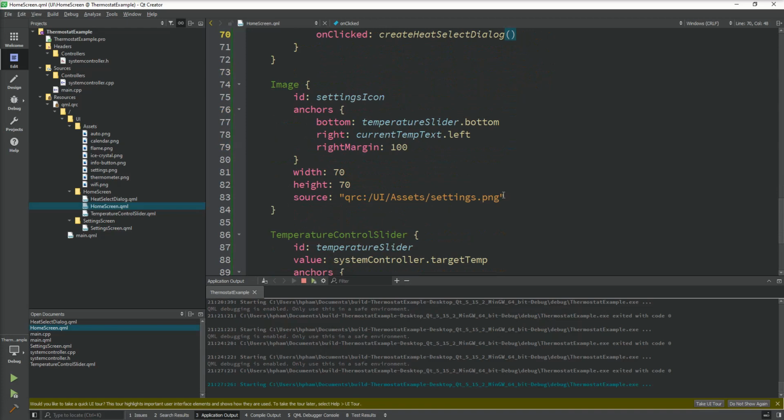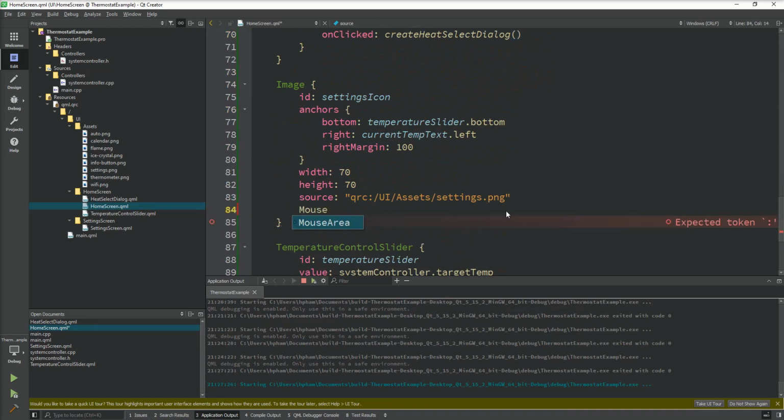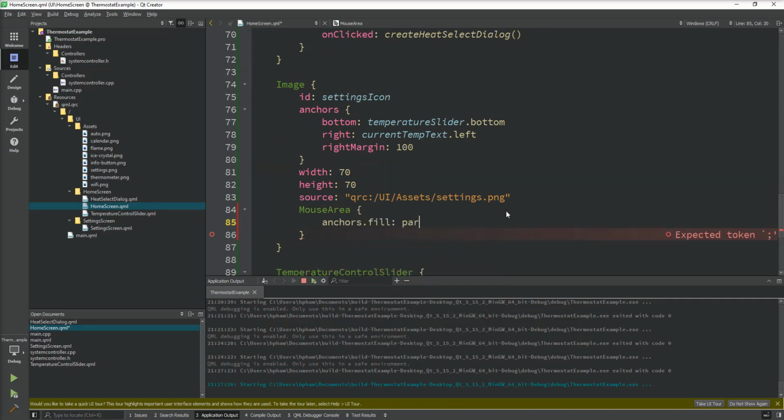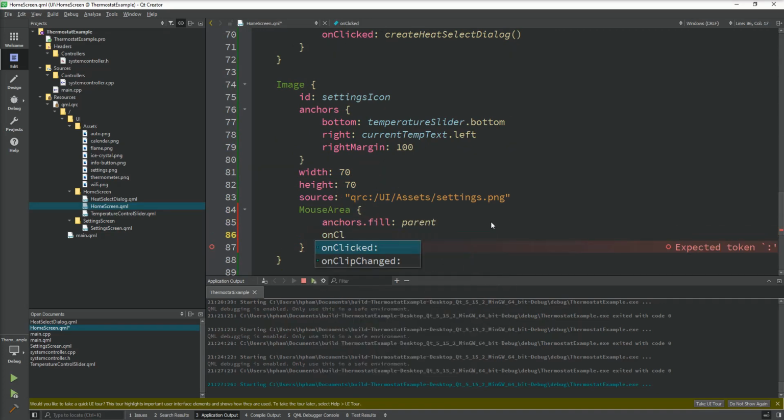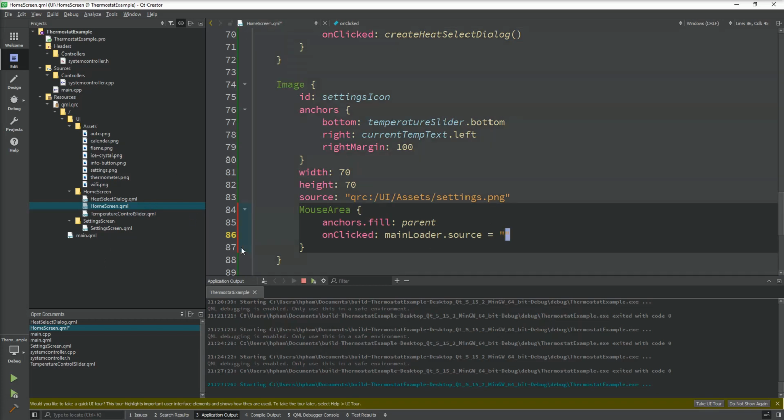Let's add a mouse area here, and then we'll do anchors.fill parent, and on clicked we will set the main loader.source equal to, and if we recall that this file here, home screen, is in this home screen folder, so we'll go up one directory into the settings screen folder, and then we'll call the settingsscreen.qml.